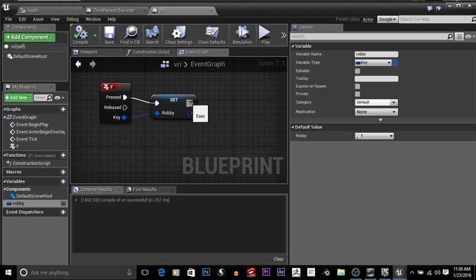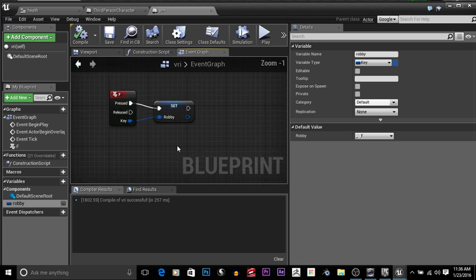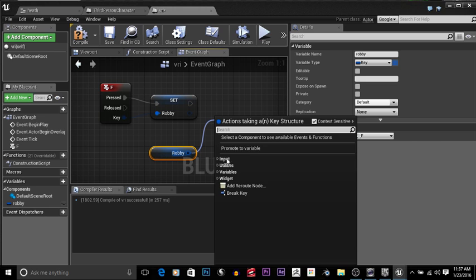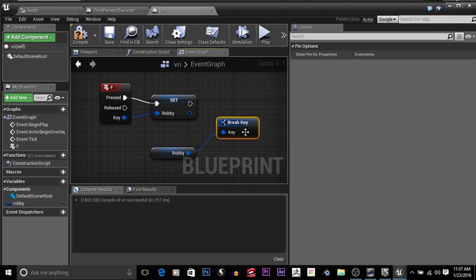This could be anything you want, move, whatever, and that key is already set. Then what you can do with the key is get it, and whatever you want to break, you could break keys. Like here, break a key.